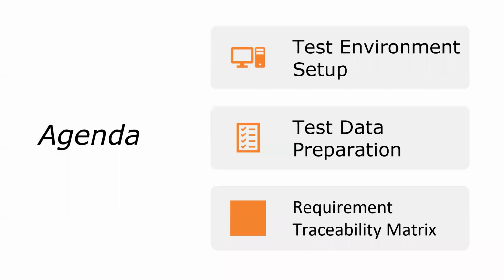Okay. So now what we are going to do is, we saw in every SDLC, in STLC life cycle, we have requirement analysis. Then we used to do test plan. Then we used to do test case designing. Then we had something called test environment setup, right? Which comes before testing, right? So we'll see what is test environment setup. Then how we prepare test data for the test environment setup, and finally we'll see about requirement traceability matrix. Okay, so this is going to be the agenda for us for today.